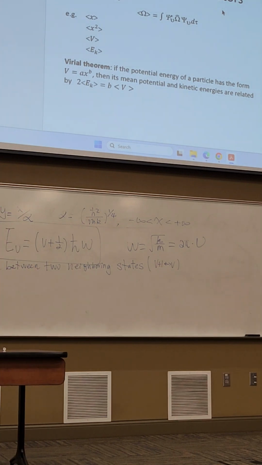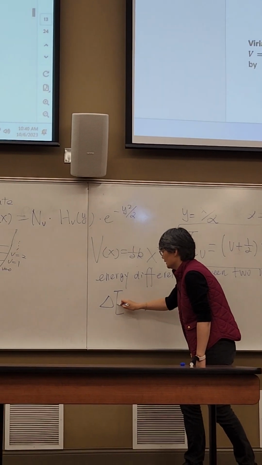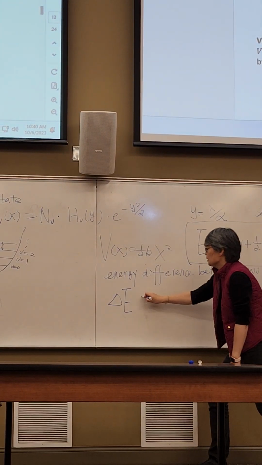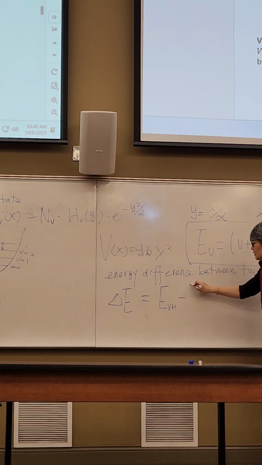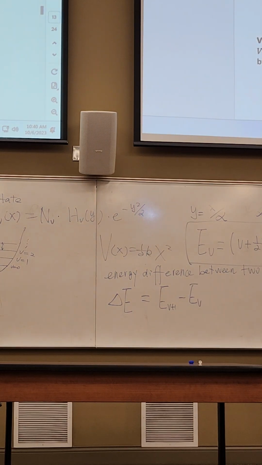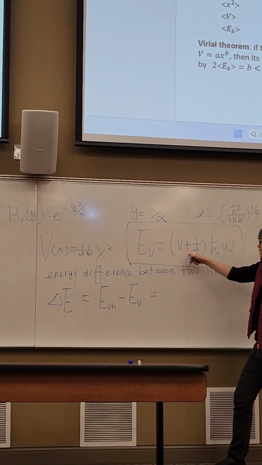The importance is they vary by quantum number 1. That's why it's in neighboring states. You guys follow me okay with this? Okay. Then we can calculate the differences of delta E, that is between the quantum states with a higher one versus with a lower one, vice versa. But I'm just using one as an example. Okay. All right. Now we know the expression right here.